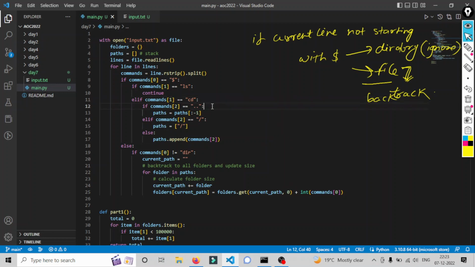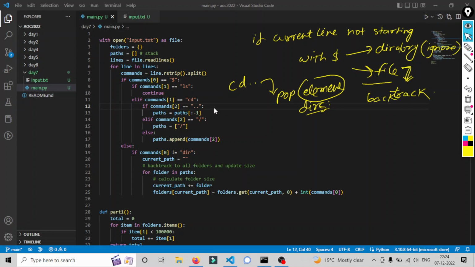In case of cd dot dot, as I have told you, pop the element from the stack, the directory. Otherwise just append that into the stack.